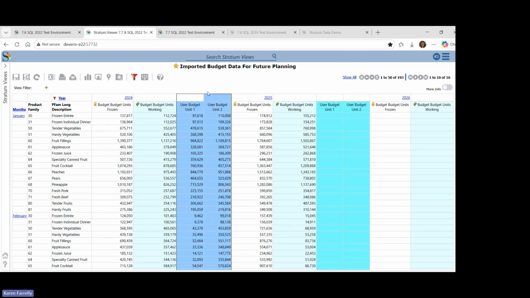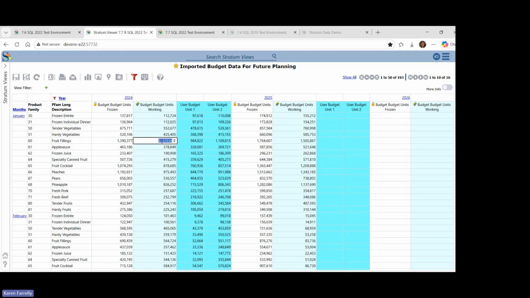These 2 columns here, my user budget 1 and 2. I'm bringing in some data from other folks who are working on budgets. They have some opinions of what my budget might be. So I could bring that data in as I have here, look at that data for my working budget compared to my frozen budget, which I'm not wanting to touch, but I might want to make some adjustments here. And then if I see some numbers that maybe my working budget is off a bit here, I'm going to move that up or down based on what input I've gotten for some current conditions in the marketplace or in my company.